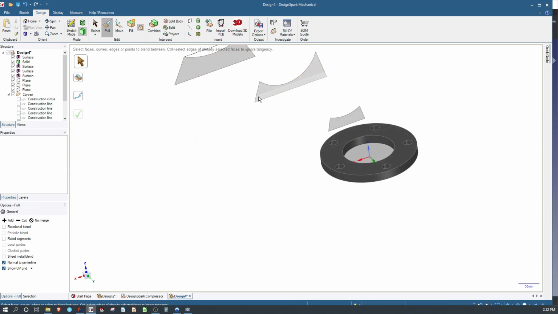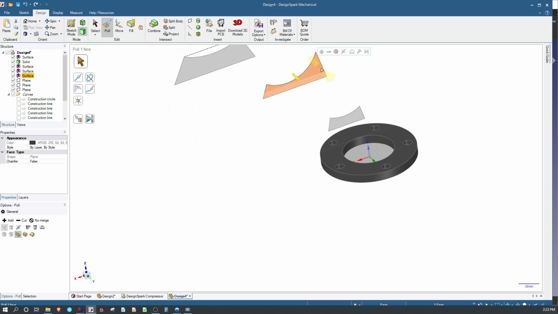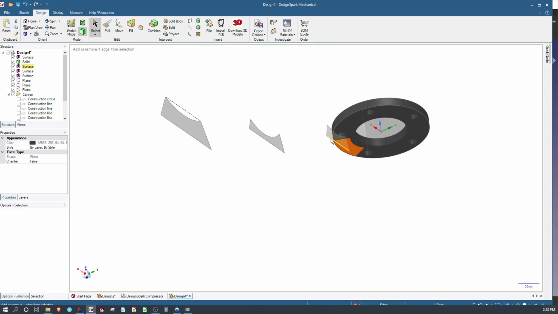Right, so I go to my pull tool, and I choose here and here. And I can make that tall if I wanted to. That would be interesting if it got really thick in the middle, but let's try the opposite, right? We're going to go a little thin and wide. We'll blend.